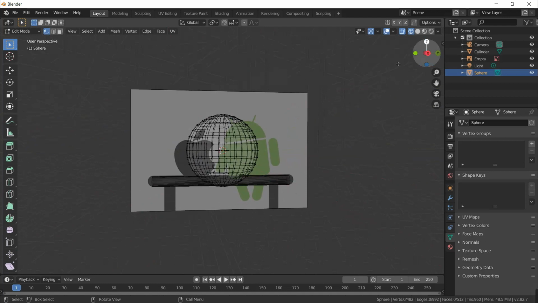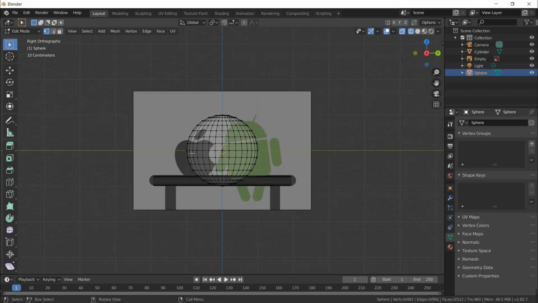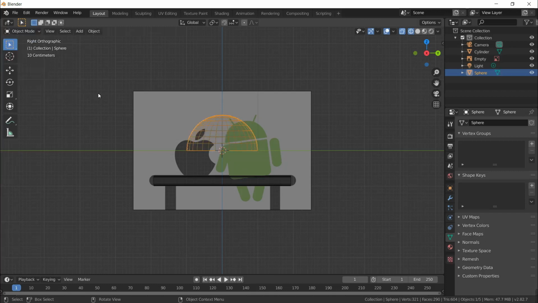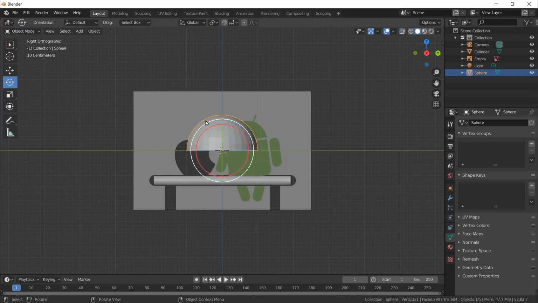I'm going to bisect this. So click on X. Select the half and press X. Delete the vertex. So you will get the half. Now come back to the object mode. Select Z solid shape, rotate by using the rotate option, -90.